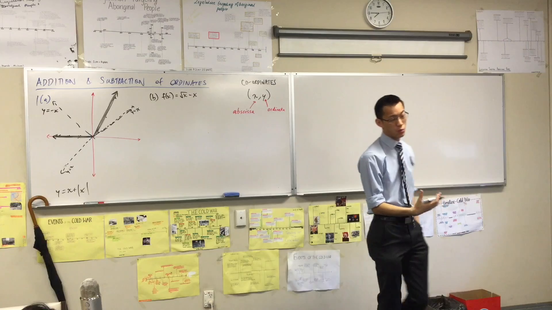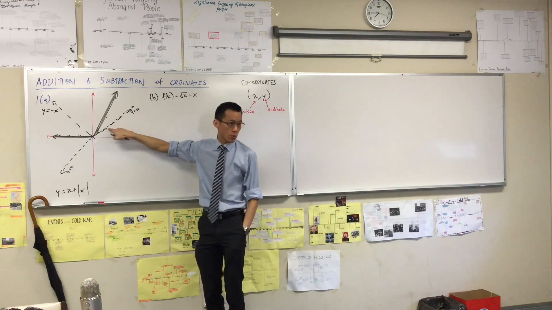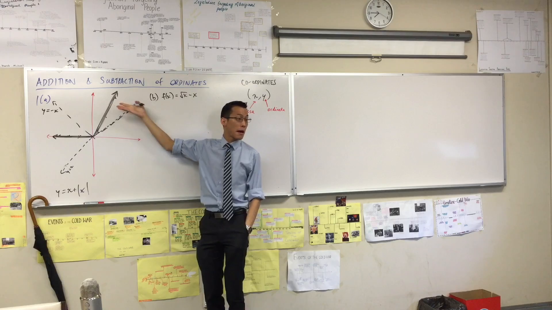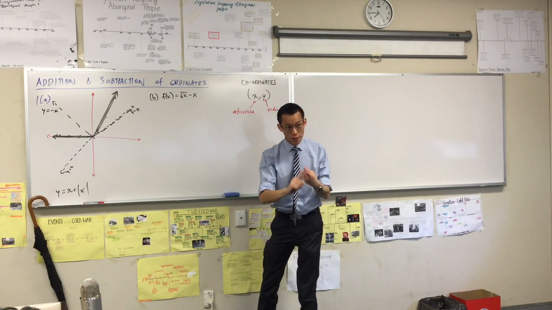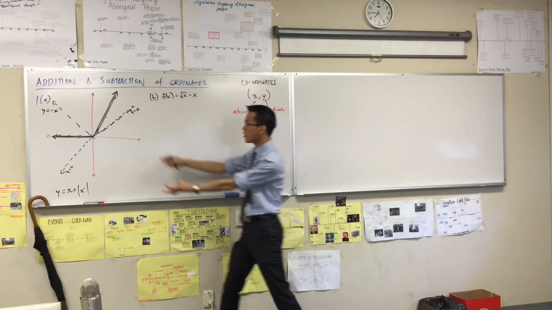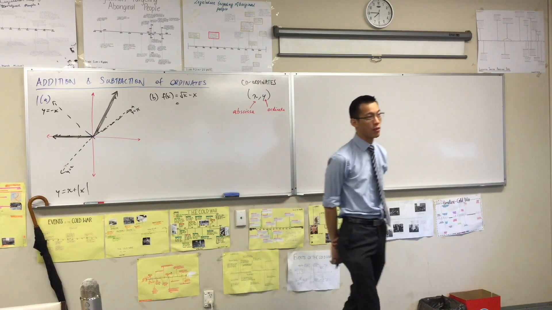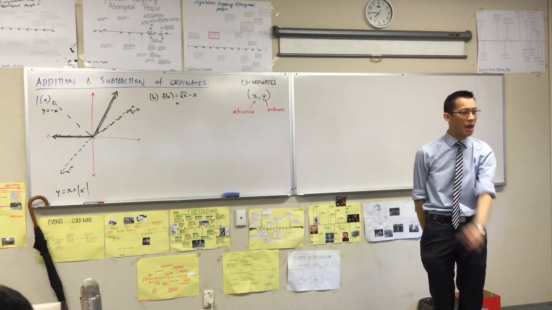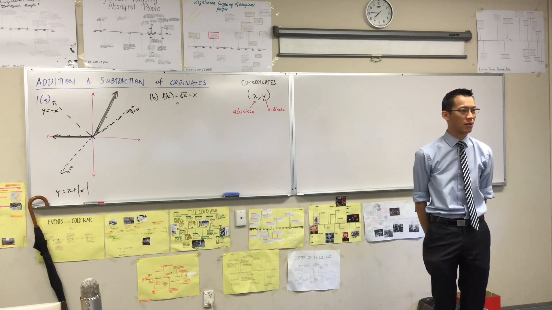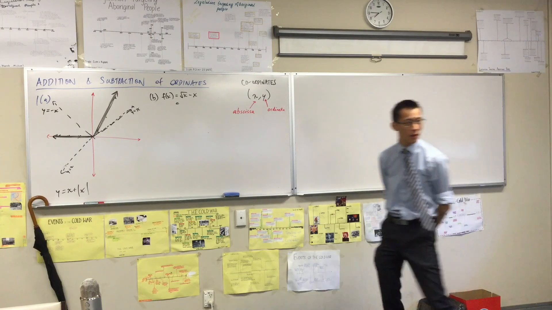Now, subtraction of ordinates works the same way, except that instead of saying 1 plus 1 equals 2, I'd say 1 minus 1 equals 0, something like that. You can do it that way if you like. Alternatively, if you want to use all of the techniques we just developed over the last five minutes, you actually can write this as a sum, not as a difference. It's a difference right now. How would I write this so that there's a plus in the middle, not a minus?